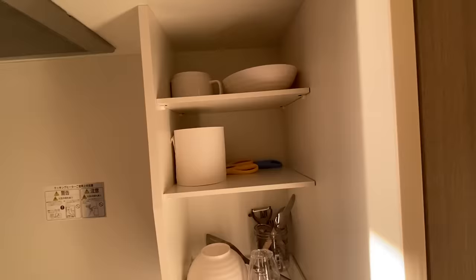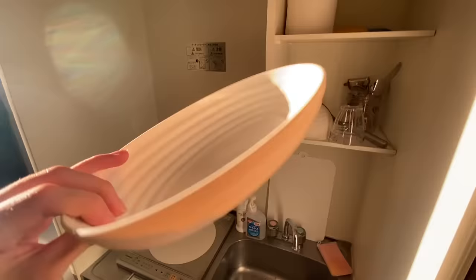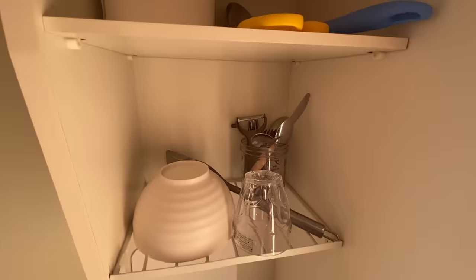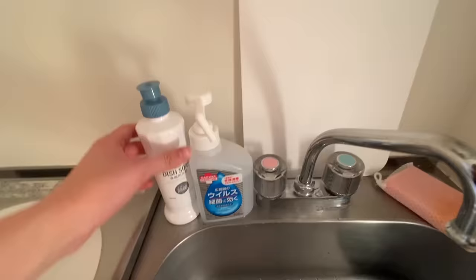Over here we have a nice stash of plates and bowls — well, I actually don't have any plates, but this is like a short bowl, and here's a bigger bowl. I got this mug from Daiso the other day, and I use it to make my tea and everything. And more utensils. Everything's so fresh and new, and I'm very satisfied with the condition of this little space — I'm so glad I have this space to my own. This is hand sanitizer — it's straight up just alcohol, no scent. Dish soap, which actually smells pretty good. This is the cutting board. And here's my tiny pantry — got a knife and some food in there. I'm really making this a long tour even though it's such a small space.